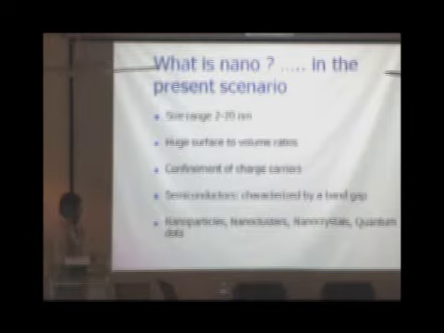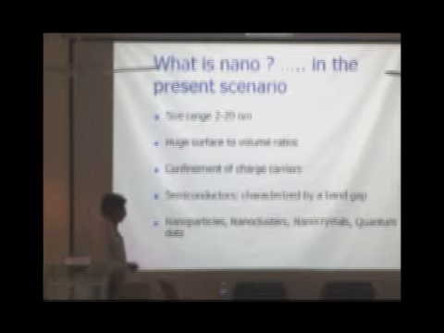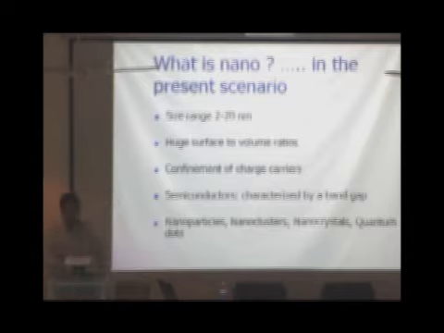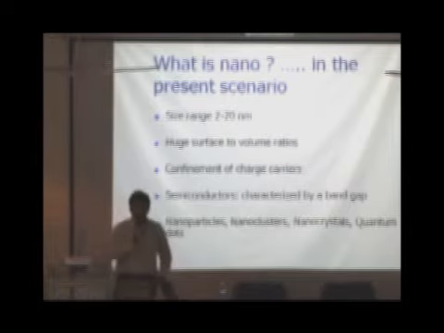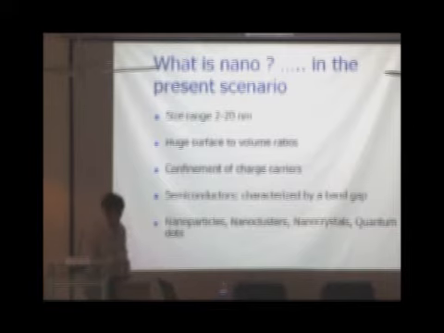Most of the properties are governed by confinement of charge carriers in semiconductor nanocrystals. For the benefit of students, I'll mention this briefly. In the literature, you'll find different words being used interchangeably: nanoparticles. When they are crystalline, you would prefer calling them nanocrystals or quantum dots, because they have some confinement, and you see this quantum confinement effect. Nanoclusters don't fall in the regime of what we are talking about. They are more rigid structures, and we leave them out for the moment.